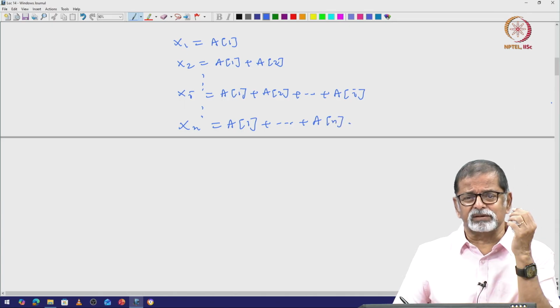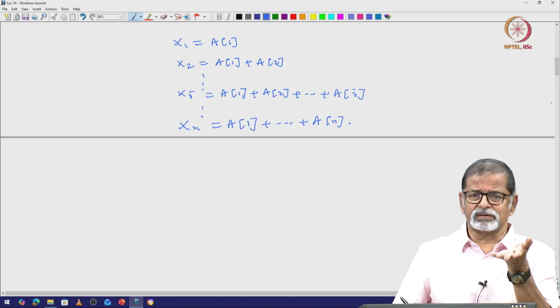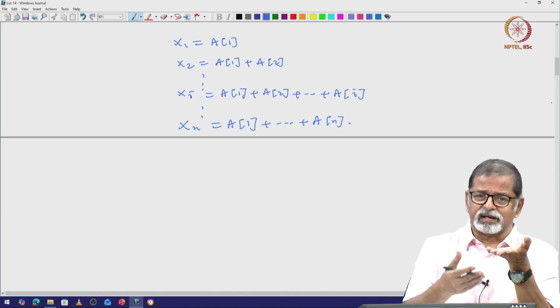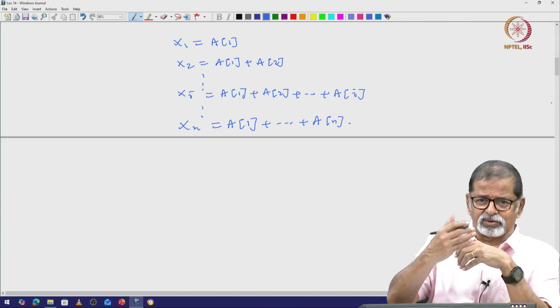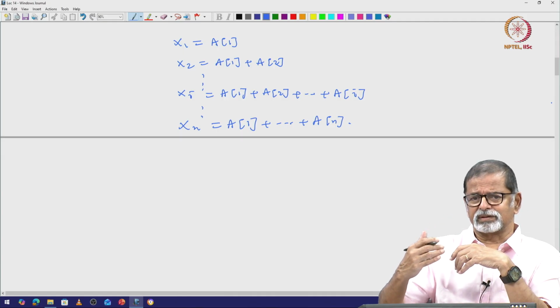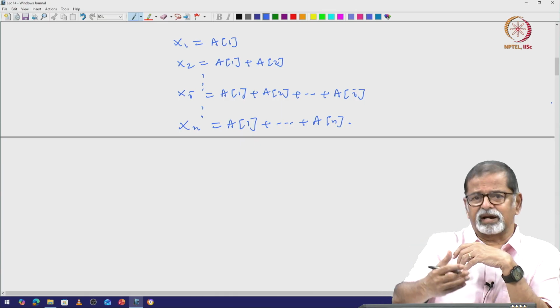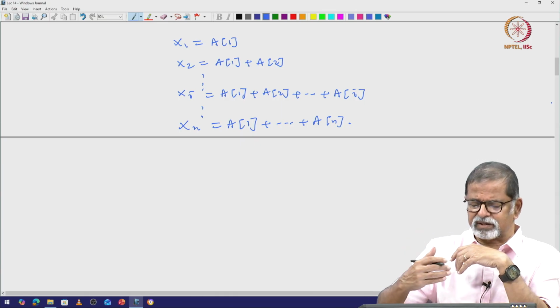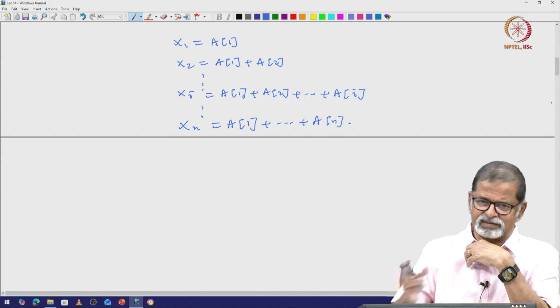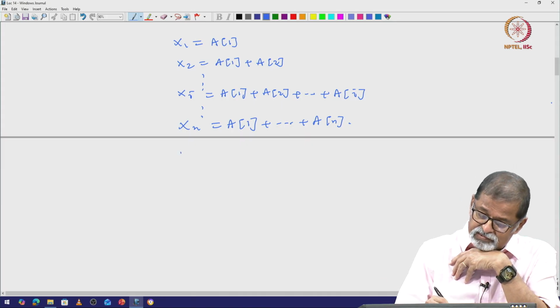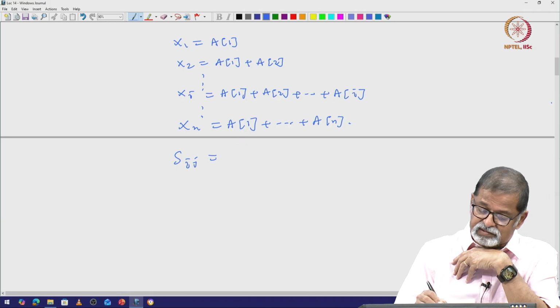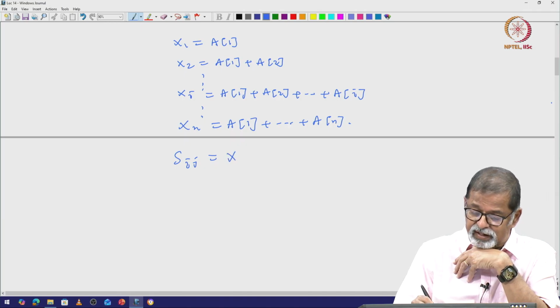Suppose you compute these values, very easy to compute. From x_i, get the next value x_(i+1) by one more addition. So keep adding one number to the previous one and get x1, x2, up to x_n generated. A simple one pass computation. If you have this, what is subarray sum S_ij? S_ij is nothing but x_j minus x_(i-1).